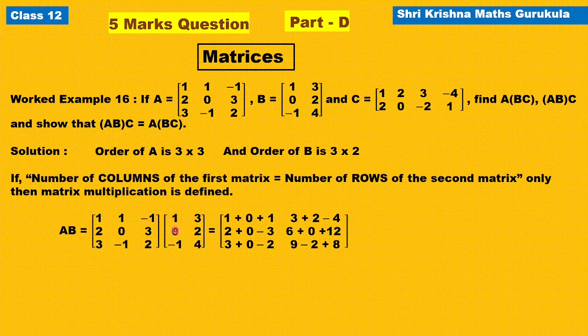Then, we will consider the first column of the second matrix and multiply the corresponding elements. Then, sum it up. We will be multiplying the first element from the first row with the first element of the first column of the second matrix. Is this clear? Then add that to the second element of the first row times the second element of the first column. Then the third element of the first row times the third element of the first column. We will multiply each one of them, then add them up. That actually gives us the very first element of the first row. Or we can also say first column.